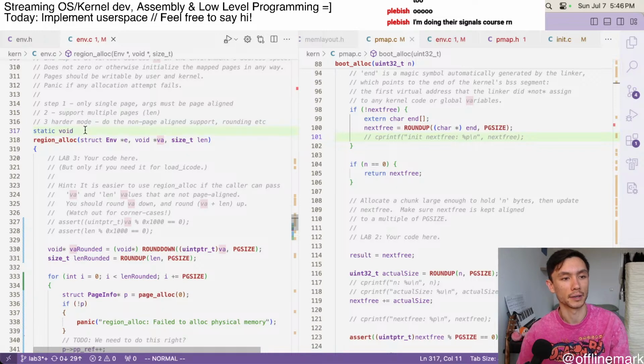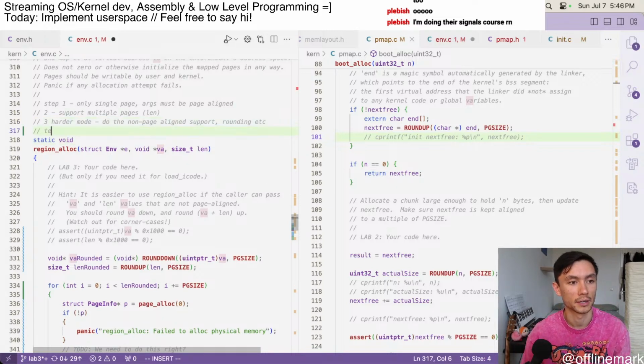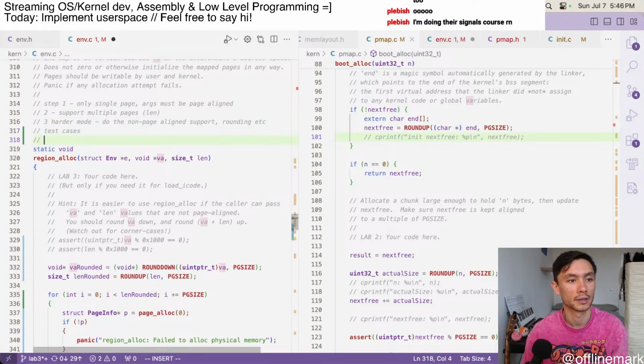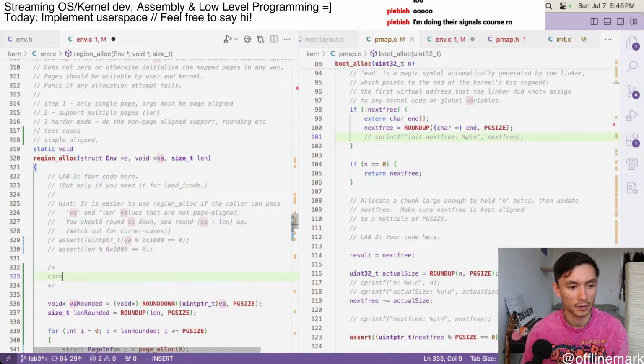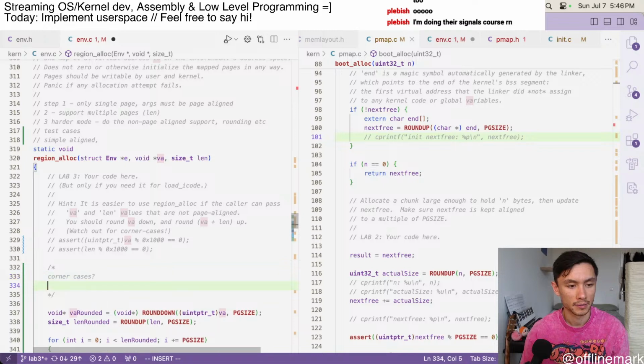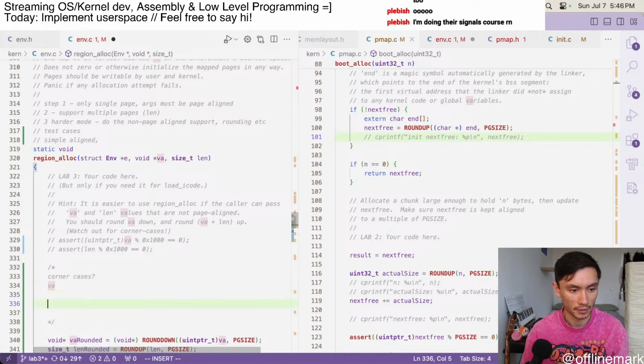And I'm just going to write some test cases. Simple aligned. Corner cases. Maybe let's brainstorm about corner cases. So VA and len.